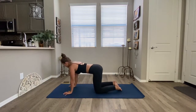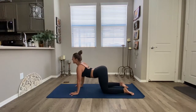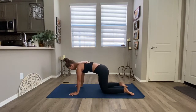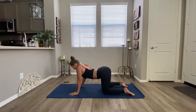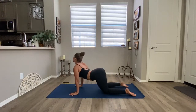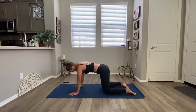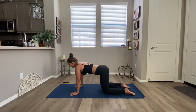Inhale. Come up to your tabletop position. Hands and knees. Start moving into your cat-cows as you spread your fingers really wide, having your knees hip distance apart for stability. You can take this into your bear pose, awakening freely. Hip movements, shoulder movements to awaken and connect with your body, with your breath. Really tuning in to what your body needs today, your unique connection. Really listening to your body, listening to your breath, and honoring and respecting your body today.